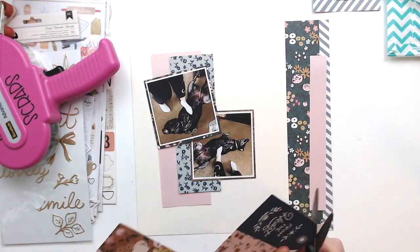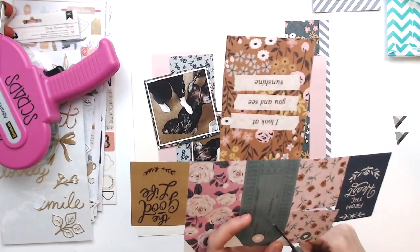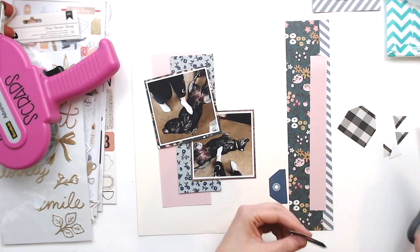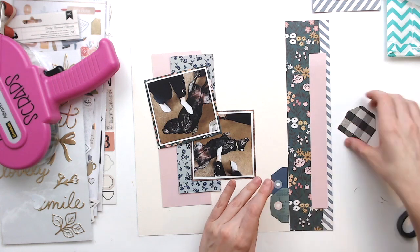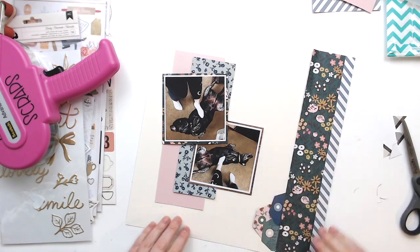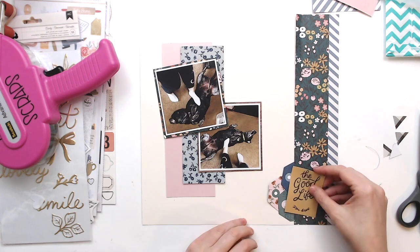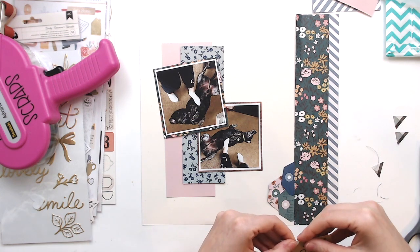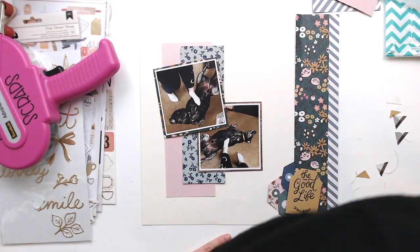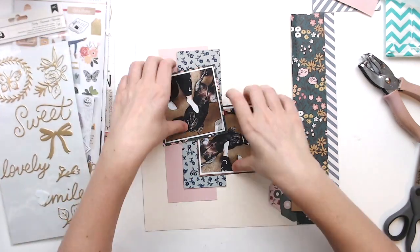I did back one of them with my last little scrap of that wood grain paper, and the other one with some of that green floral. Then I am cutting out some tags and going to layer them up. This is following the sketch — I stick really close to the sketch. I am creating another little tag using the leftover bits of a tag that I previously cut the top off of. It says 'the good life' and I'm just making that into my own tag.